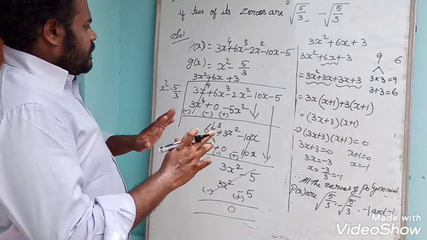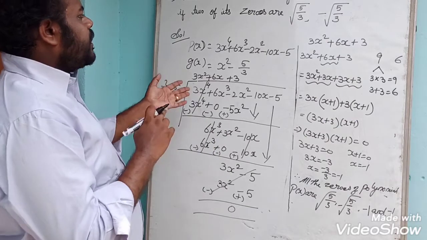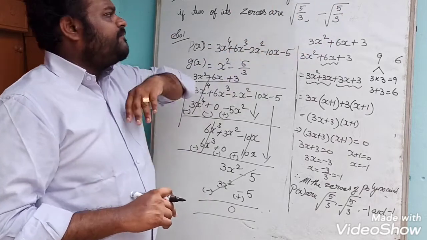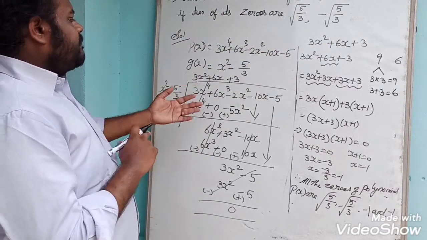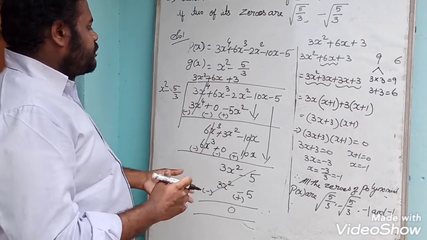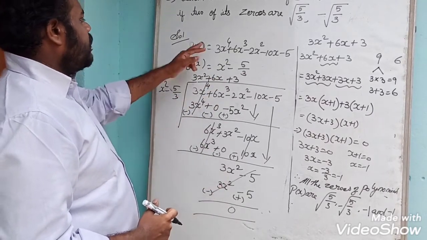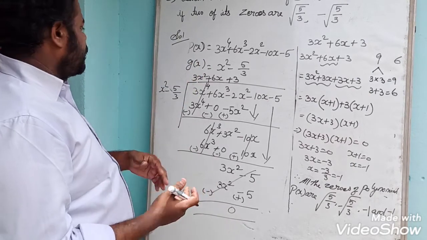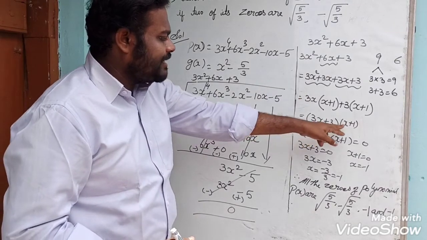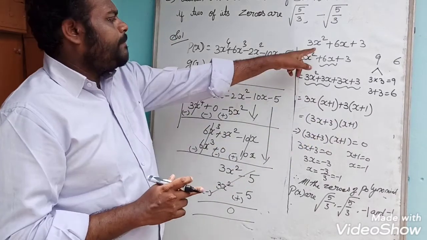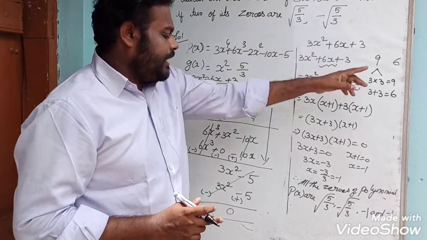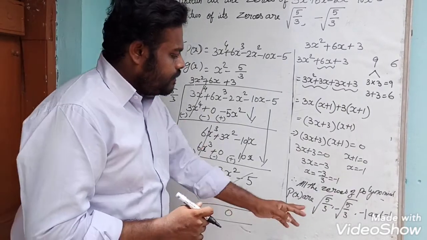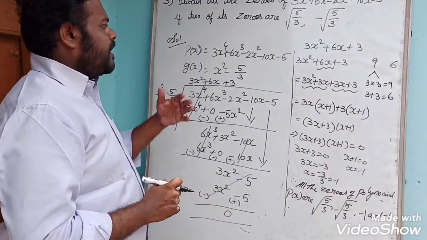So this one is not a different method. So already they have given the zeros. We take x plus root 5 by 3 and x minus root 5 by 3 as factors of the polynomial. That can be changed as x square minus 5 by 3. As usual we have to divide in the normal method p of x by g of x. We get the quotient as a quadratic polynomial. By using the splitting method we find the factors, that is 3x plus 3 and x plus 1. So those give the zeros of the polynomial 3x square plus 6x plus 3. So we get x equal to minus 1, x equal to minus 1. So finally we got 1, 2, 3, 4 zeros of the polynomial p of x.